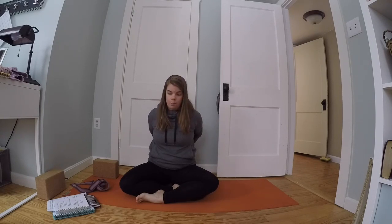And then what often happens for me anyway, and for a lot of people, is the shoulder heads roll forward. So just like we did on the wall, hug the shoulder heads back. As we hug the shoulder heads back, hug the elbows together and then press the thumbs forward. Use the bone. It's a sacrum. It's bone there, the back of your pelvis. Use that. So that helps to create a little bit of traction. So you press down there, squeeze the elbows together, shoulder heads back. Take a few deep breaths.